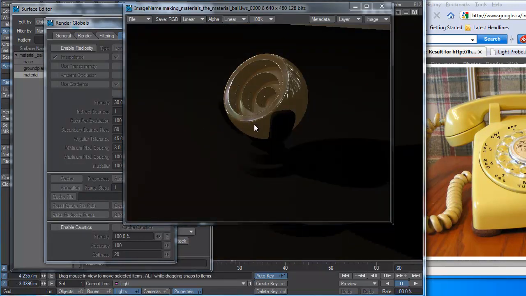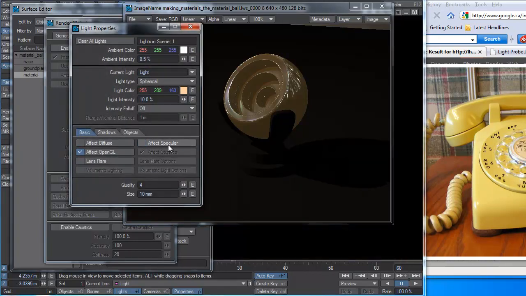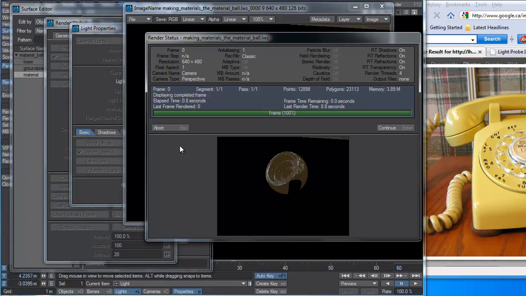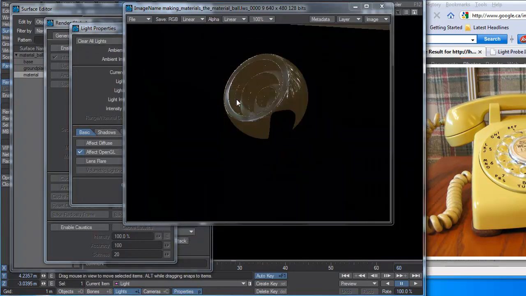Oh dear. Now we have a glowing ball because we've turned our constant, or in Lightwave we call it luminosity, we've turned it up to 20%. It means we have clamped the bottom value of that material at 20%. It cannot go lower. What if we actually turn our lights off? Well, it doesn't matter. This thing is going to continue to glow. So by turning our luminosity up, what we're doing is we're preventing this material from reacting properly to the lighting conditions around it.